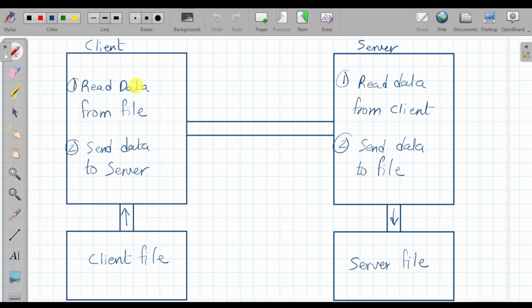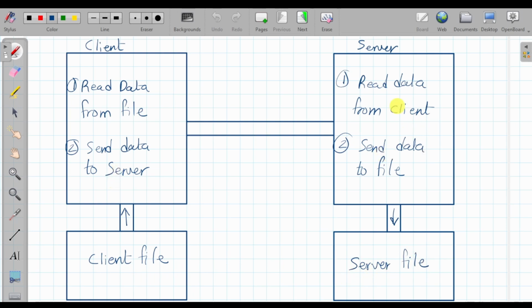So we have to see those classes and interfaces here. We will be reading the data using file classes, then we will send that data using our Datagram connection. We will be using DatagramPacket and DatagramSocket to send that data to the server side. On the server side, the first step is to read the data which is sent from the client side. It will receive the data and write it to the file which will be stored on the server side. It is a one-way communication only.